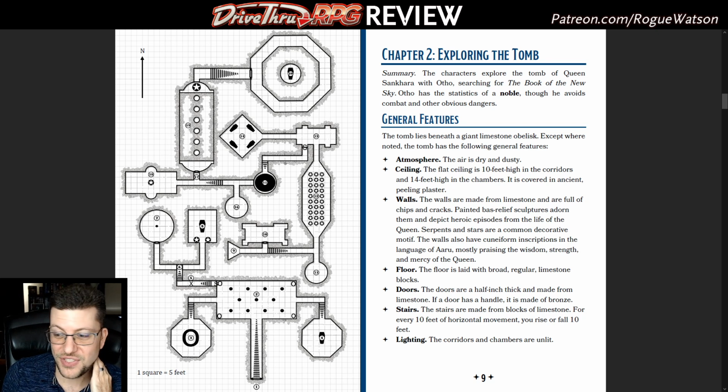I love that in room 15, there's a vertical shaft, another use of a shaft, but this one's a large one with a chain hanging in the middle about 7 feet from the ledge. You have to get onto the chain and then climb down, whatever, a 40-foot drop, until you get to the next corridor. Well, the chain is electrified, so if you touch the chain with your bare hands, you start taking lightning damage every round. Which again is a cool way of doing a normal exploration thing and adding a little bit of a challenge for players. The first guy gets on there, okay, are you wearing gloves, how are we going to do this, or do we just drop down and take the bludgeoning damage when we fall?